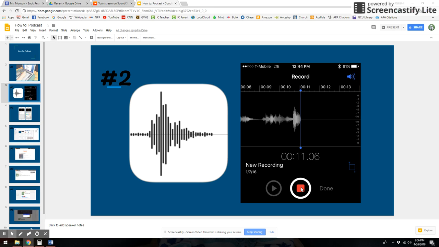If you realize that you mess up, you pause or stop it. You can drag the blue bar backwards to cover up your mistake, push record again, and continue on with your podcast. Make sure before you save it that you listen to it. It might take more than one or two run-throughs to get it right.